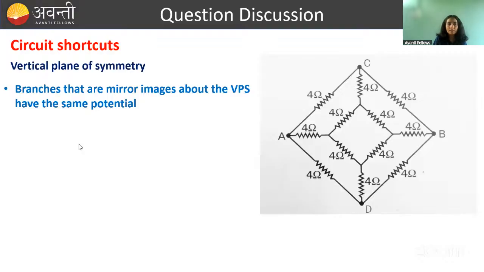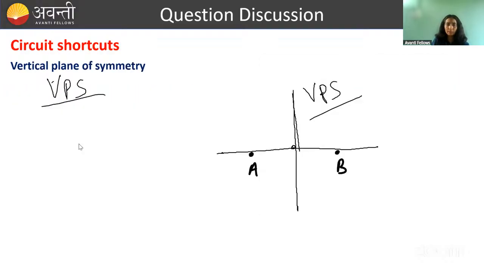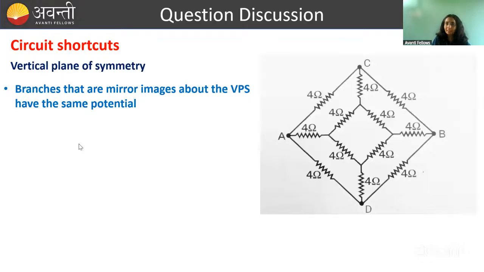The vertical plane of symmetry will be the same only when this side of the circuit is the mirror image of this side. So in that case also you will treat this as a mirror and see whether both are mirror images of each other or not. So let's talk about the same diagram again. This was the horizontal line we can draw, and the perpendicular bisector of this will cross like this. We have already seen this is HPS. And now if you treat it like a mirror, you can say the left hand side and right hand side are mirror images of each other, right?